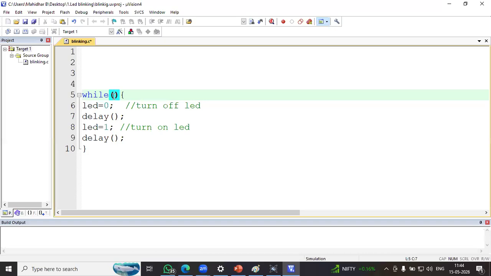Except 0, you can provide any type of data within the parentheses. You type 1, you type 10, you type 1 or 2. It is a constant value, a true value, right? You can provide a character also, or even a name.